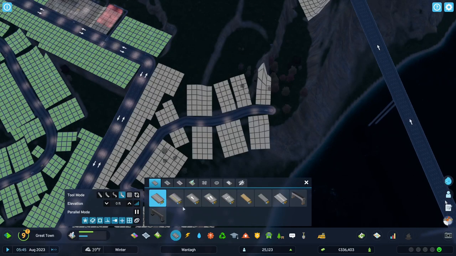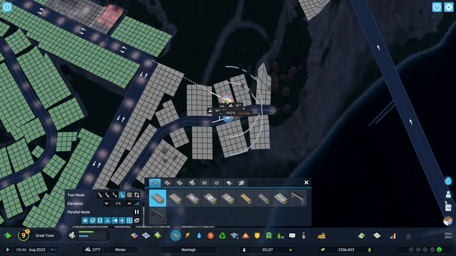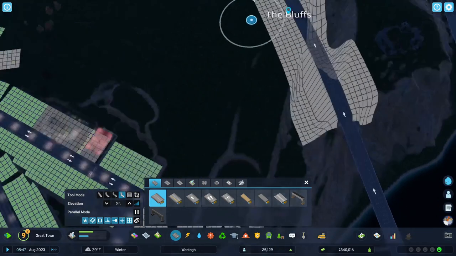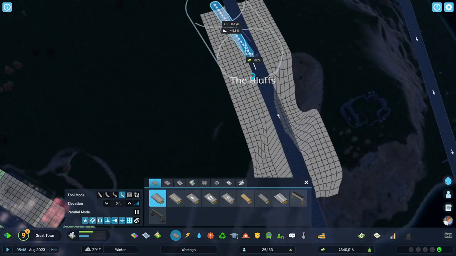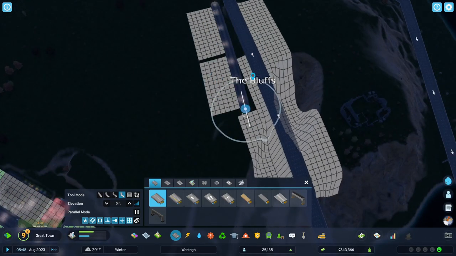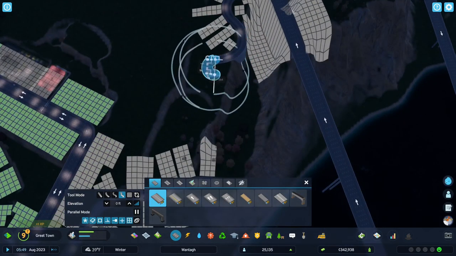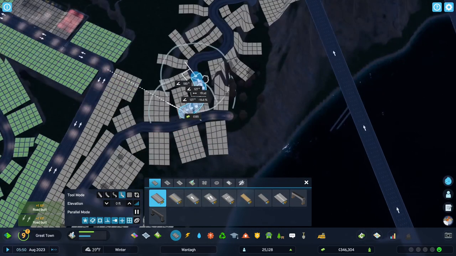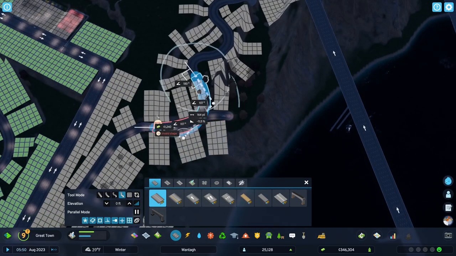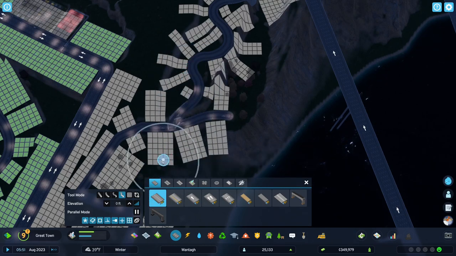See if this helps at all with our road. All right, let's see. For some reason coming this way works. There we go. Cool.